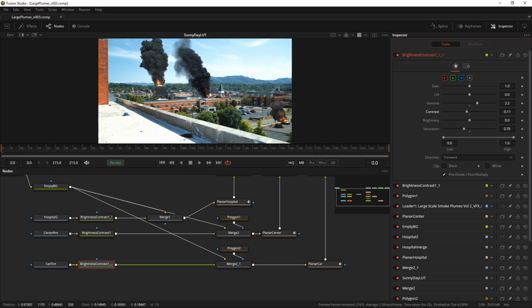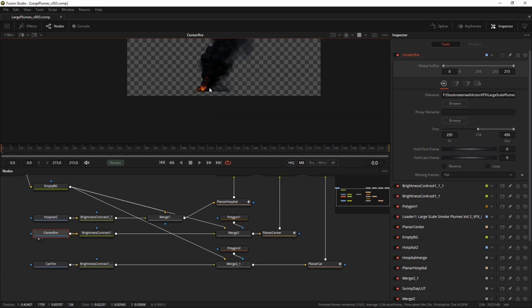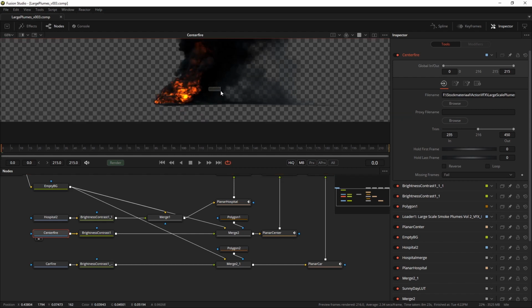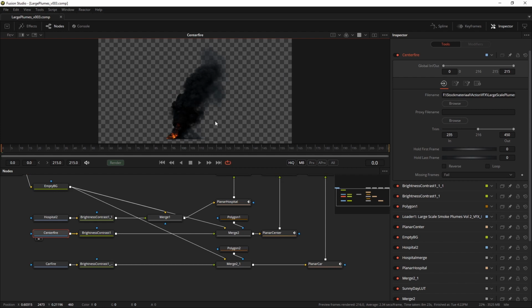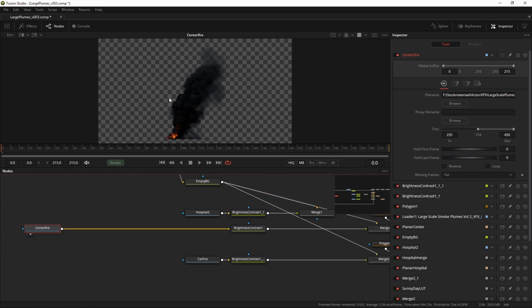Now here's where the fun begins, because in a traditional render, like this, you get the fire and the smoke and they are all combined together. But the cool thing is we have EXR files, and those come, like I said before, with special channels. So let's see what we can do with those channels. I'm going to move the center fire a little bit out of the way, and I can show you what we can do with those.